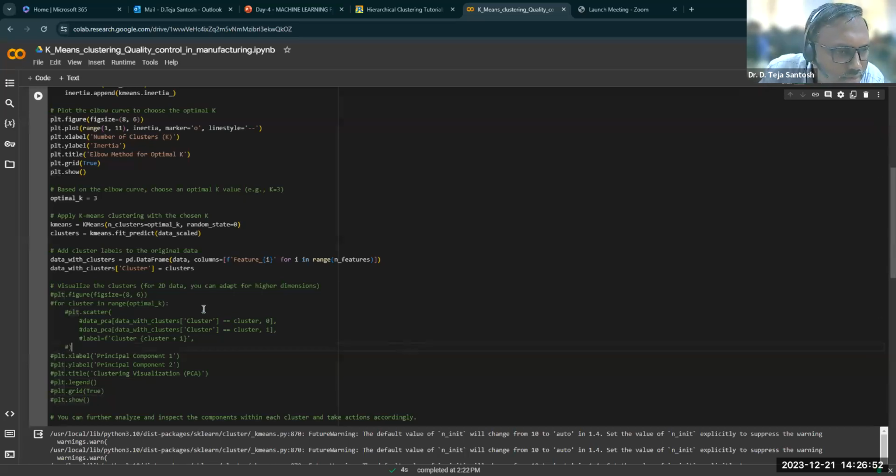And based on the elbow curve, choose an optimal value of 3 for number of clusters, found predictions, right? Data with clusters, right? And fine, I'll just run this code.